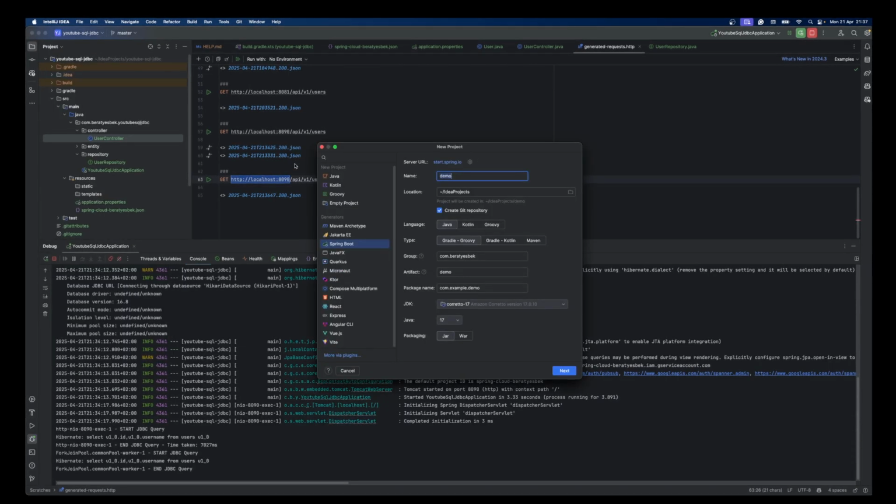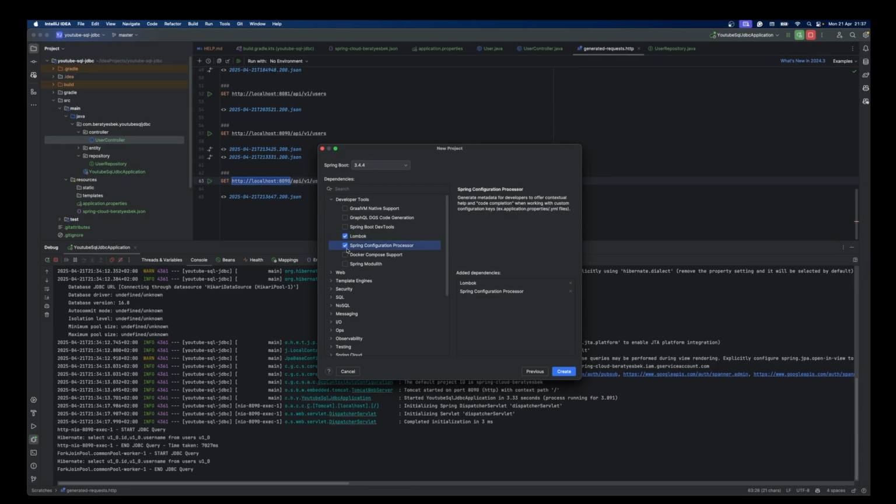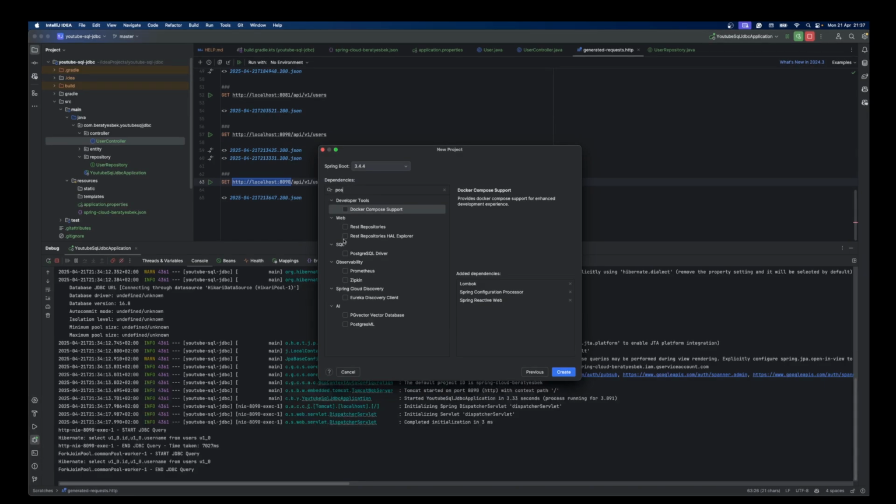Let's create it. New project, GitHub SQL R2DBC. I will choose to create a Kotlin project. Next, I will choose Lombok, Configuration Processor, Spring Reactive Web, not Web, and then PostgreSQL. There's a PostgreSQL driver in here.